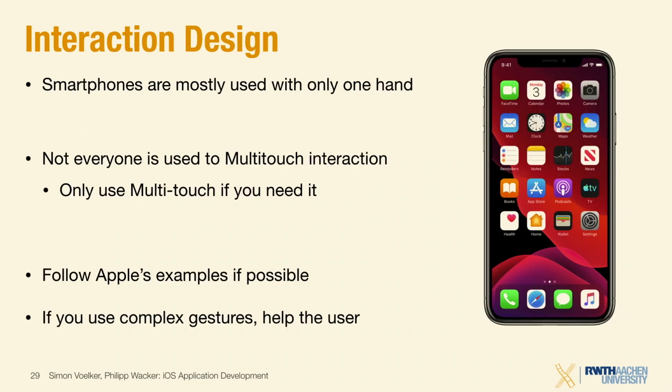Also, as I said a little bit, smartphones are usually only used with one hand. Because the typical use case is I'm standing in a bus, I'm holding a pillar so that I don't get wet, or I have a coffee in my hand and I'm interacting with my phone. Sure, I can put it away and use the second finger, but this is not the typical use case. The typical use case is basically the thumb. And this is where the reachability problems come in, because at some point I cannot reach most parts of the screen. So you have to think about these things.